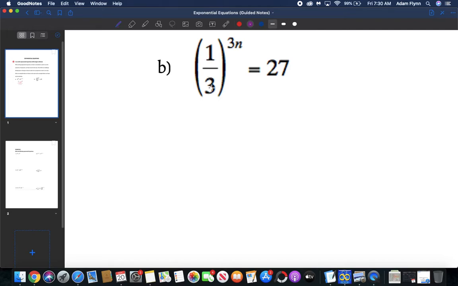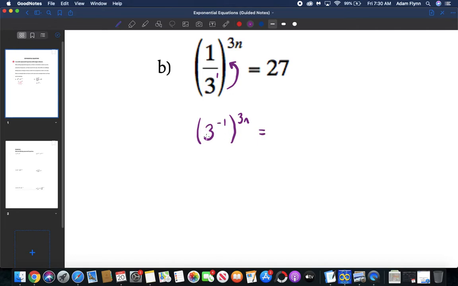If I take a look at 1 over 3 here, I want to get rid of that fraction. So the first thing I'm going to do is, because I know this 3 has an exponent of positive 1, I can use my negative exponents rule almost in reverse and cross the line and switch the sign. So if I cross the line and switch the sign, I have 3 to the negative 1 all to the 3n. Okay? So all I did here was I got rid of my fraction by using my negative exponents rule, and I turned it into a negative exponent. Okay? I'll put my equal sign.